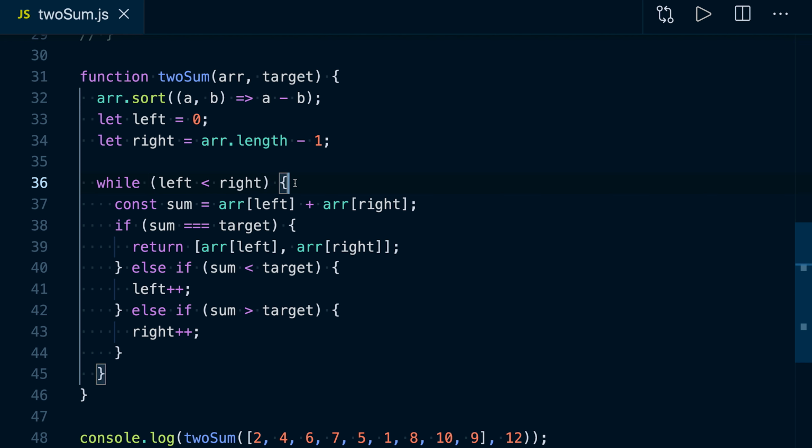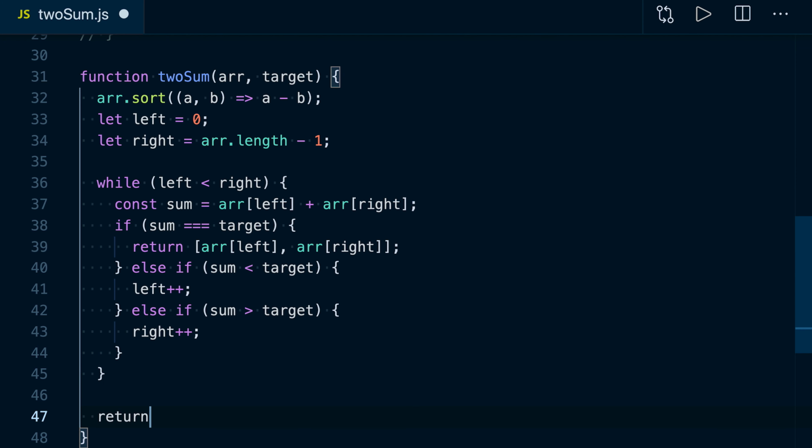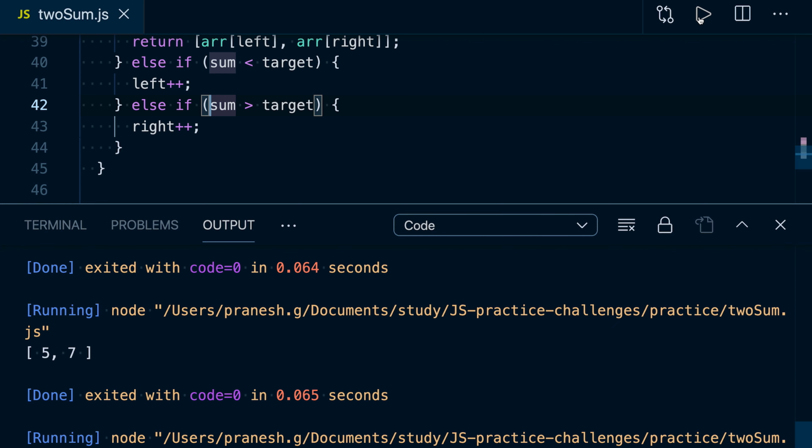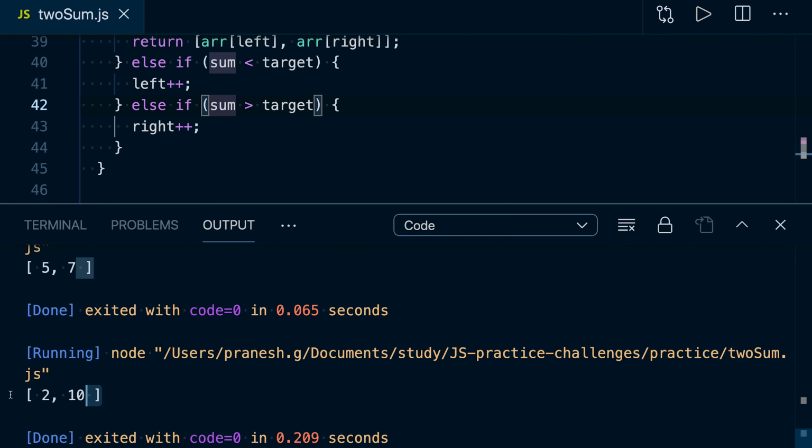And if we didn't find anything, then we can simply return an empty array. That's it. If we run our code now, we get the same result, 2, 10. We got it.